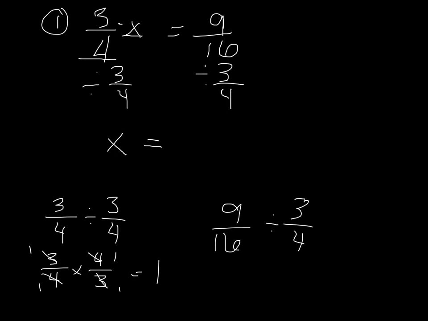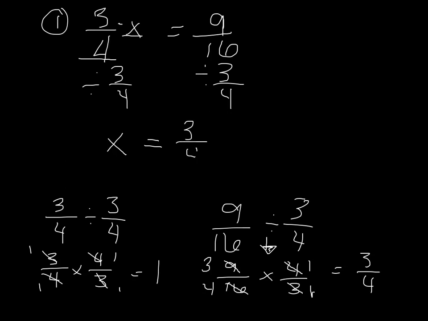Now I have 9/16 divided by 3/4. So I'm going to flip my second one. I'm going to have 4/3. Change my dividing sign into a multiplying sign. And I have 9/16 on the left side. Now I'm going to multiply across. I can divide this by 4 and get 1. Divide this by 4 and get 4. I can divide this by 3 and get 3. I can divide this by 3 and get 1. So my answer is x equals 3/4. Because if I multiply 3 by 1, I'd get 3. If I multiplied 4 by 1, I'd get 4. Sorry, this is not a negative sign. It's an arrow. It's positive 3/4.